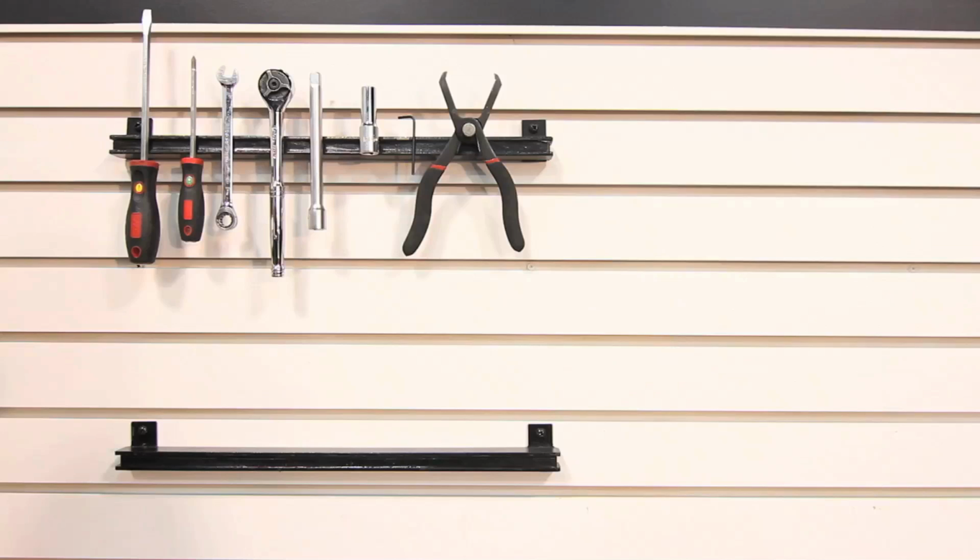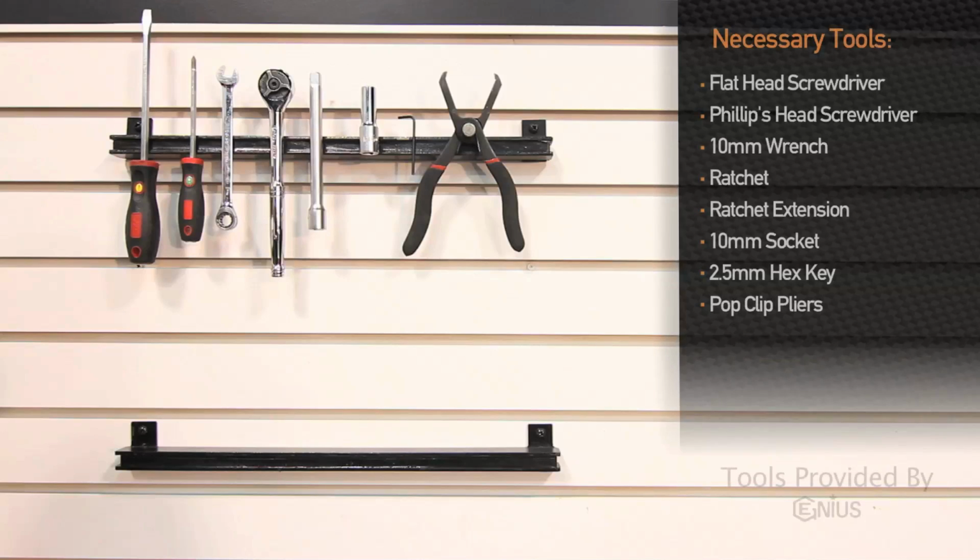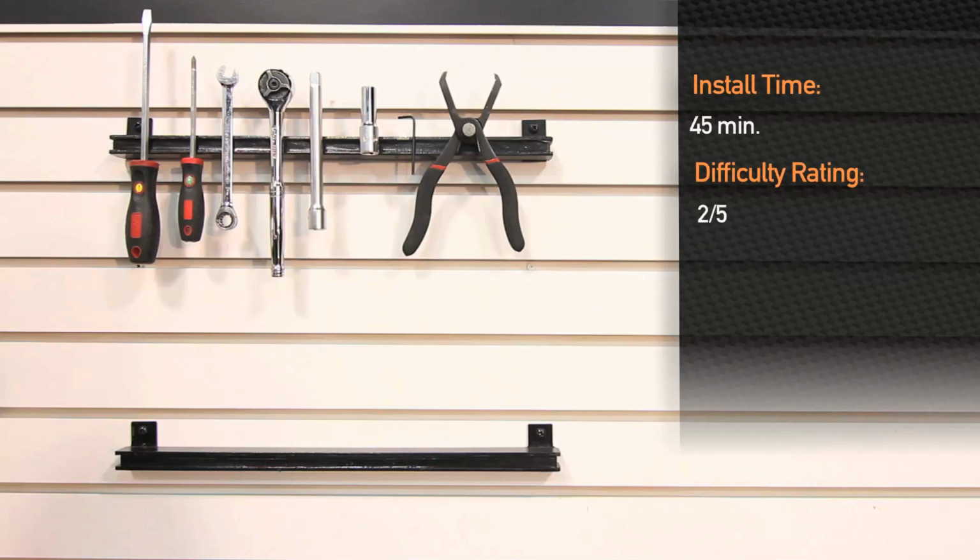Let's check it out. Tools needed for the installation of the Mishimoto Cold-Air Intake for the 2008 to 2014 Subaru WRX and STI are flathead screwdriver, Phillips head screwdriver, 10mm wrench, ratchet in either 3/8 or quarter drive, ratchet extension, 10mm socket, 2.5mm hex key, and pop clip pliers. Installation time is about 45 minutes and is a 2 out of 5 on the difficulty scale.